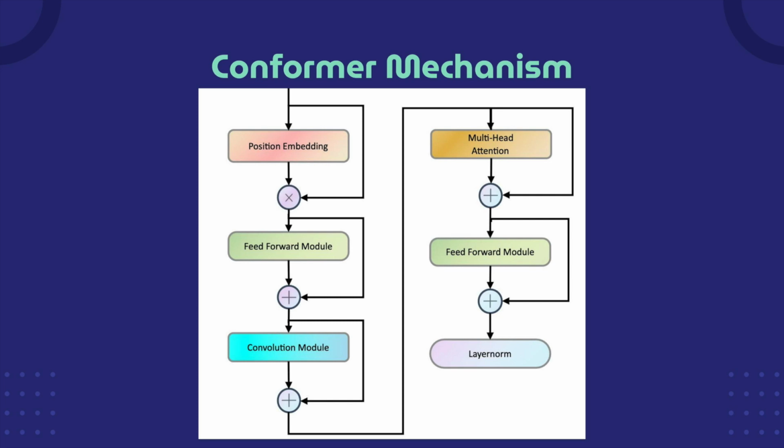The conformer block is adept at capturing a blend of local and global contextual information, making it particularly effective for tasks like vulnerability detection in code. The architecture is designed to overcome some of the limitations of the transformer architecture, particularly in handling longer sequences by combining convolutional layers with self-attention mechanisms.